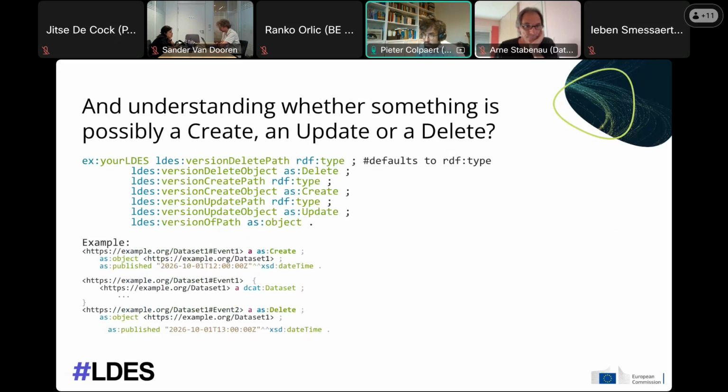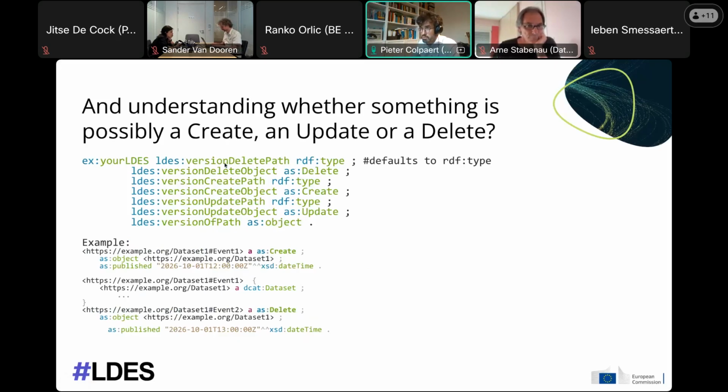And when talking about transactions, we also immediately wanted to write a text about versioning in the spec as well. And when we talk about versioning, there are multiple levels that we could go towards. So we could just say we have a version of something, for example, by using DC terms isVersionOf, or by using the ActivityStreams object, so that we know what the IRI is of the real world object that we're changing. For example, over here we have a create activity of this dataset 1, and the payload is really the first version of this thing.